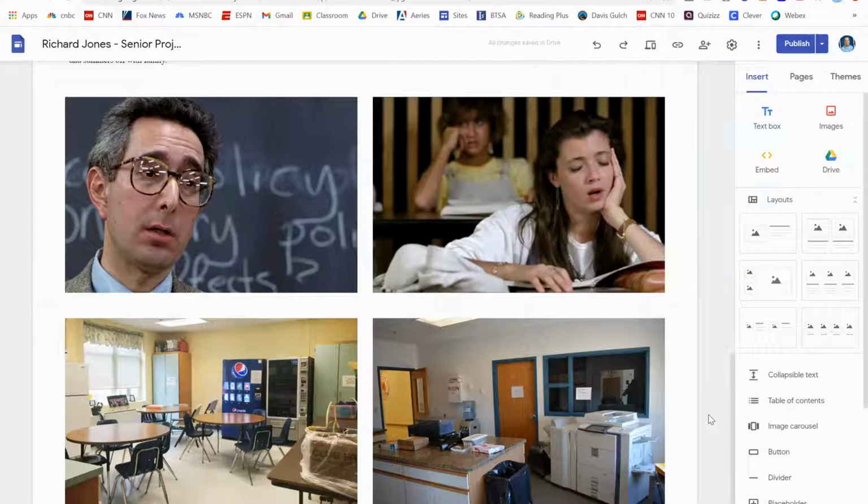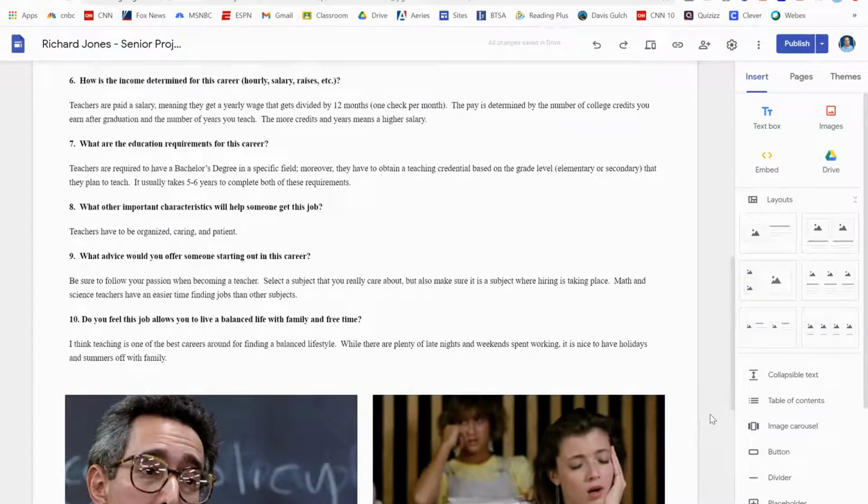And I tell you, start on this early because we've had students do some really, really cool job shadows in the past. I know one student several years ago wanted to be a canine officer. As part of his job shadow, he got to wear the canine suit and let the dog chase after him, which might sound scary, but he was pumped. He was super excited to do it. Like I say, I had someone who wanted to be a pilot in the past. They went to the airport and interviewed one of the pilots and got some really cool footage outside, by the hangar and by a plane. So if you start on these things early, you have the advantages of this.